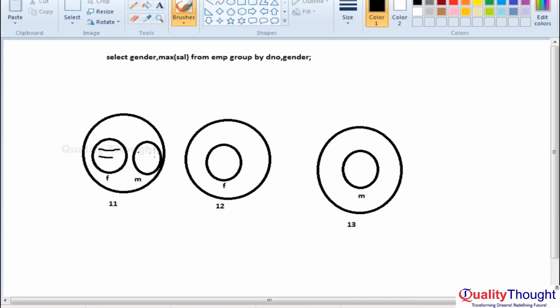So if you apply multi-grouping operations, based on the data in your employee table, first it creates groups based on department number, and in those groups again it splits into groups based on gender. If there are two genders, it creates two groups; if three genders, it creates another group. Based on the unique values in those groups, it then applies the aggregation operation. Let's see.